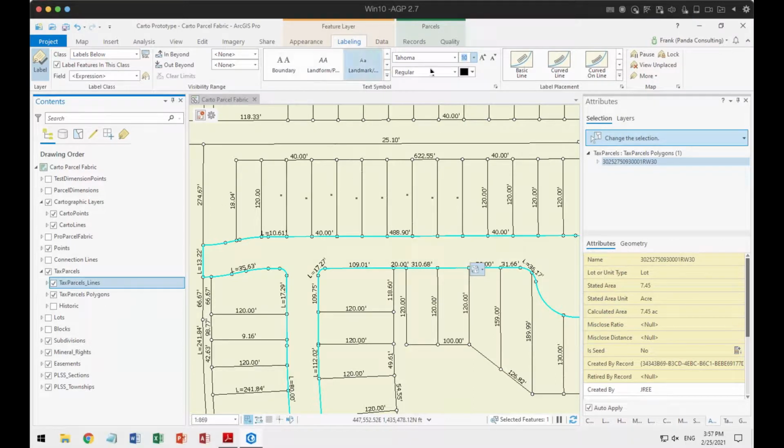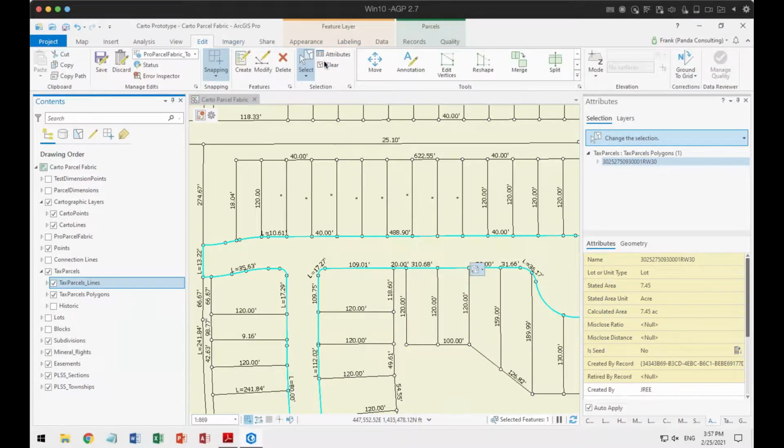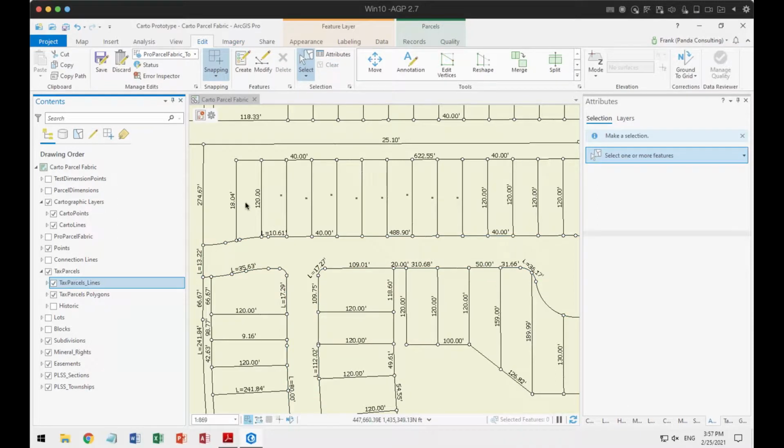All right. So here you can see that it starts out at 120, and then there's a ditto mark placed on all of these through here, and we can have it repeat as long as we want. That's one of the options that we've built into this so that we can label this correctly. We purposely are using a data set that we have not really cleaned up. We don't know what's in here. I just want to show you some of the issues that you might find with this.